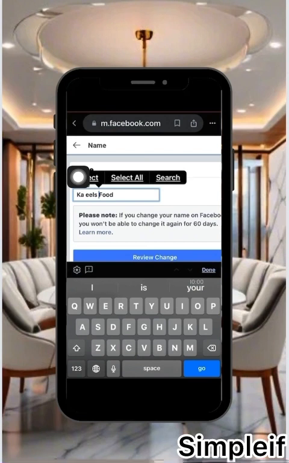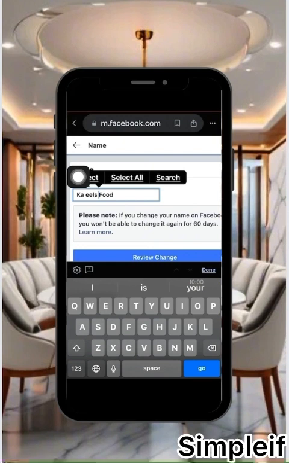This is where you change it. When you click on review, it takes us to where Facebook will send a mail to the email attached to our account, telling us that the change of name will be effected in the next 1 hour. Then you press continue. That is all about it.